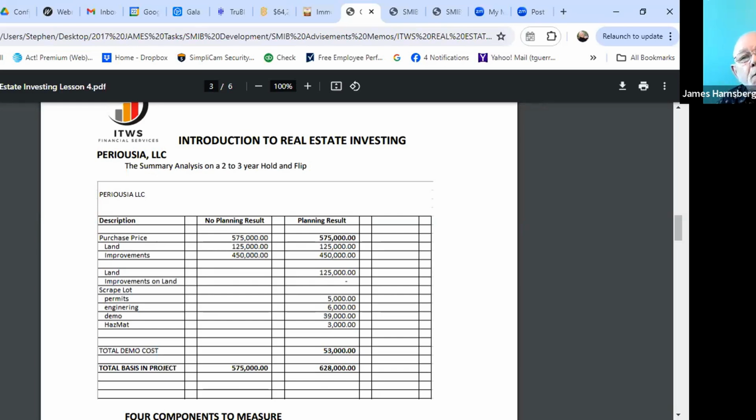We closed escrow. We're working with our engineer and our architect. We go to the city. We talk to the city over the counter, and we say, look, if we wanted to build another unit, the 2-on-1, or add to this unit so we had 2 full rentals plus a little studio, would the city approve the permits, and what would the permit process be? That's kind of our question, because we wanted to start getting the engineering stuff and the environmental and do the soil test and all of that.